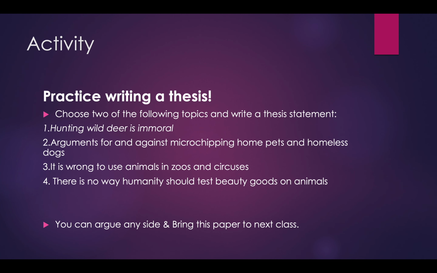Now, as an activity, you could use the same paper to save paper if you'd like, and I want you to practice writing a thesis. You don't have to write 4 separate thesis statements. However, I want you to choose 2 of them and write the strongest thesis statement that you can. These are the examples. 1, hunting wild deer is immoral. 2, arguments for and against microchipping home pets and homeless dogs. 3, it is wrong to use animals in zoos and circuses. 4, there is no way humanity should test beauty goods on animals.